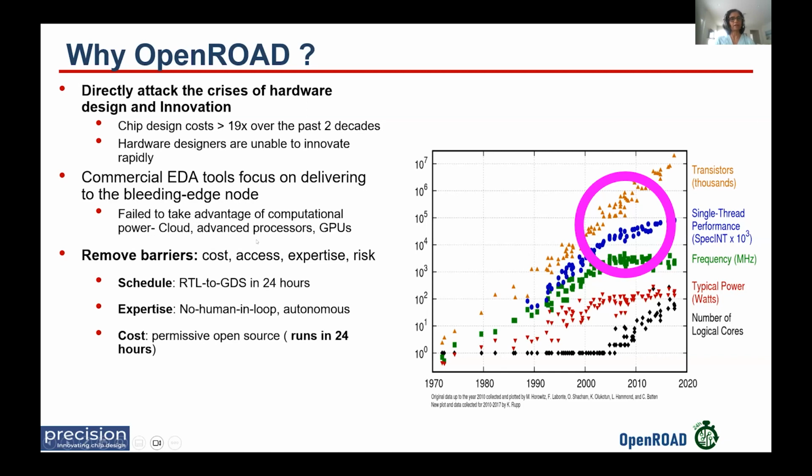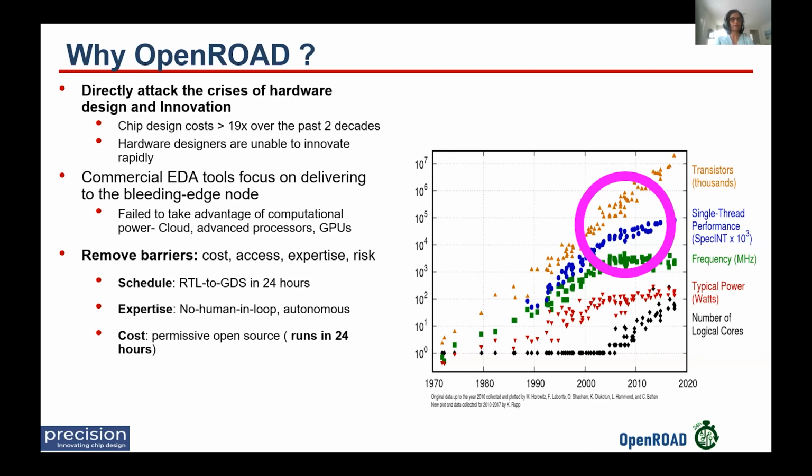So in summary, why are we doing this? We want to remove the barriers to cost of using these tools, cost of chip design, and the access for anyone who would like to use these tools and build chips. Any expertise barriers, you don't have to be an expert. You can be anyone. We've had high school students do this. And you can actually learn chip design, which used to be a very esoteric field up until a few years ago. And then finally, to overcome the risk of not being able to deliver your products on time to market. So these are the barriers that OpenROAD seeks to eliminate.